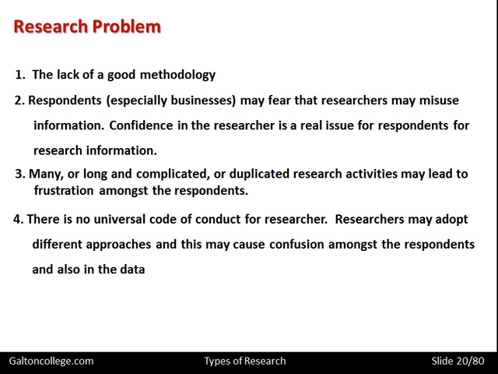There's no universal code of conduct for researchers. Researchers may adopt different approaches, and because of that, respondents may become confused. Some investigators may be polite and nice, and others may be more direct and to the point, and there's an inconsistency, and probably an understandable inconsistency in terms of working out research, but it does cause confusion sometimes for the respondent.